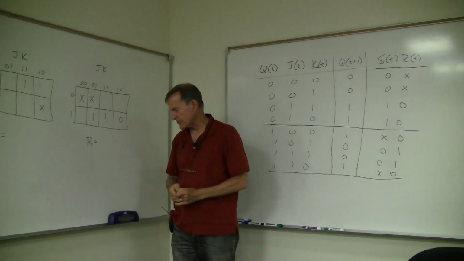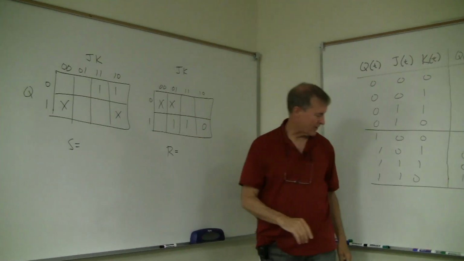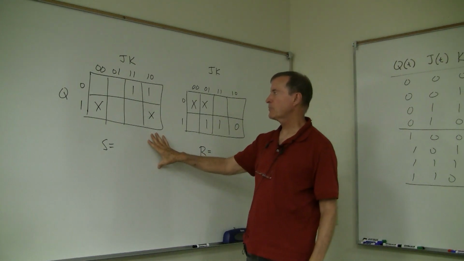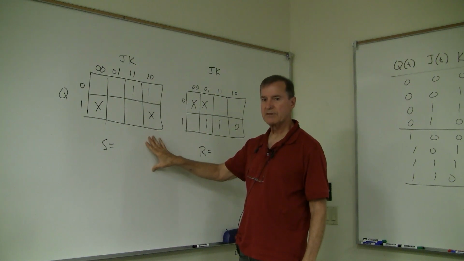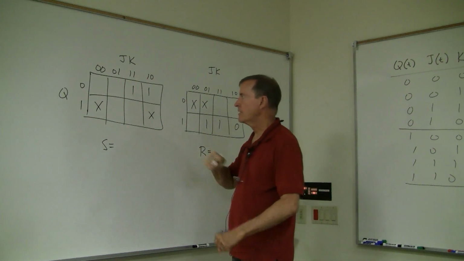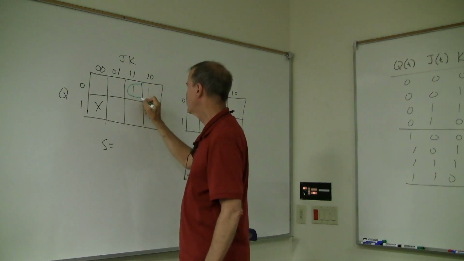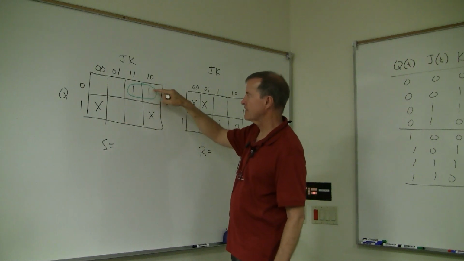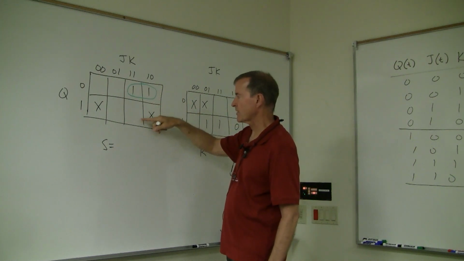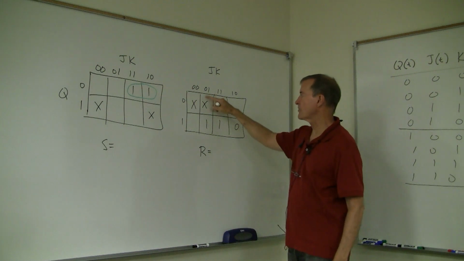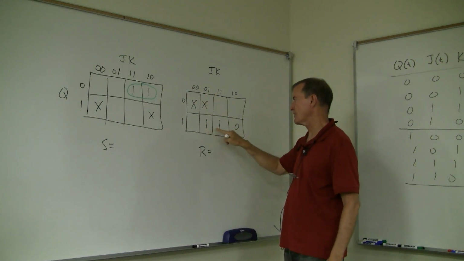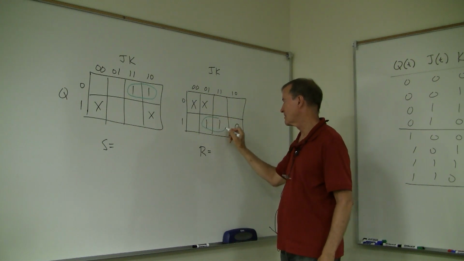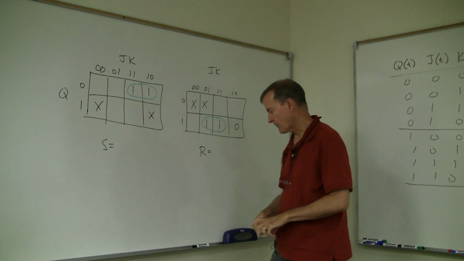Actually, as it turns out, those don't care conditions don't come into play here, right? Because how would we minimize, how would we group these? We can just group those two ones together. It wouldn't bias anything to try to cover any of these x's. Furthermore, we could cover this one with this x, but why do that when this one has to be grouped with this one anyway? So what's this? Like that. And now we can just read these off.